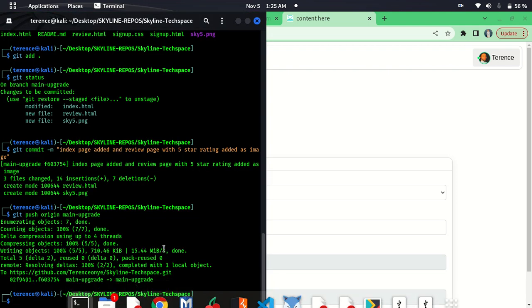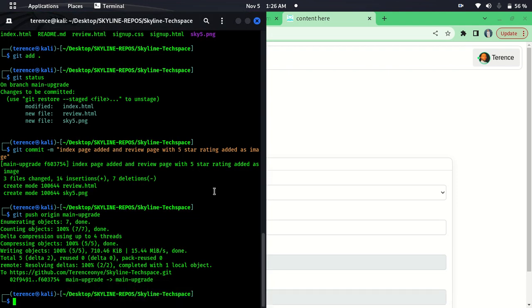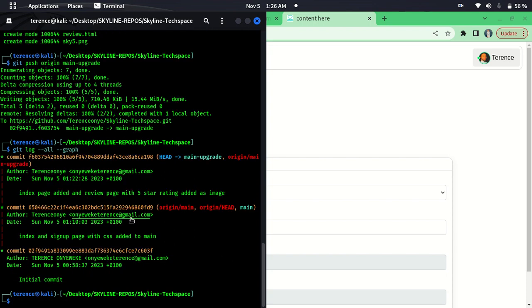And there's one thing I want to draw to us. If we do git log --graph, we are going to see the graph of how things are.